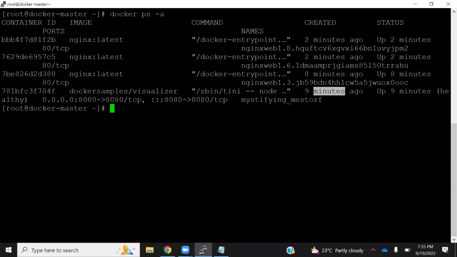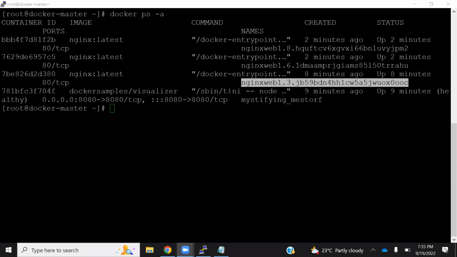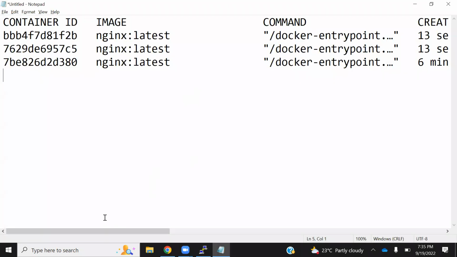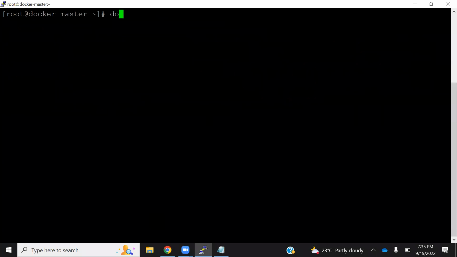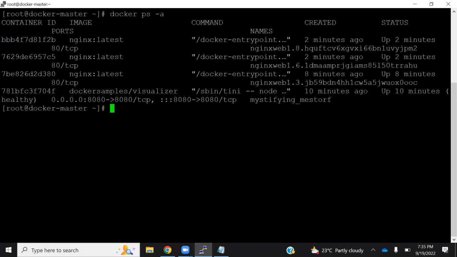Earlier, I had started this container, and inside this is Nginx web 3. So more should be there. See, it is 3, it is 6, it is 8. Not showing me everything, but it should show something like this. I don't know why it is not showing. Node containers, it is not showing anything. So worker nodes, yes, that's what even I am thinking. Why is it not showing everything? docker ps -a. See, it is showing you 8, 7, 6, 3. It is not showing you everything. I don't know why it is not showing.